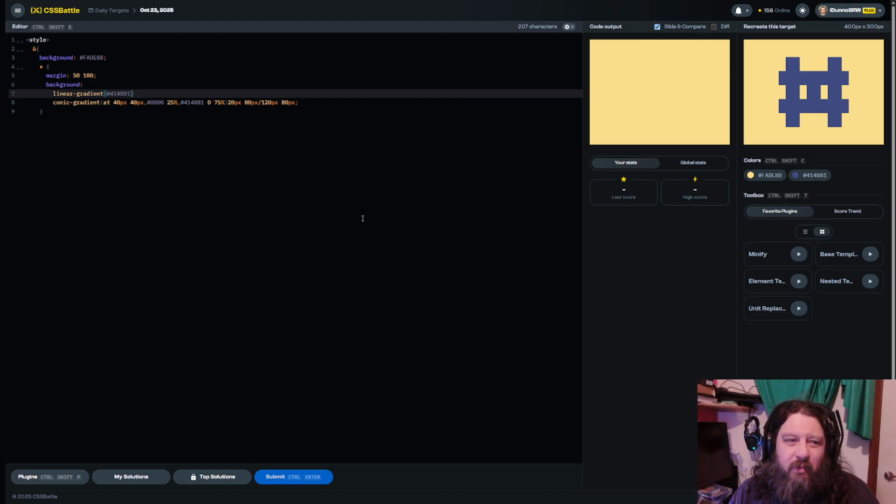By the time we've got no repeating, this might actually be better as a conic gradient. So if we just do a conic gradient at 40 pixels, then we can do transparent for 75%, and then the blue.